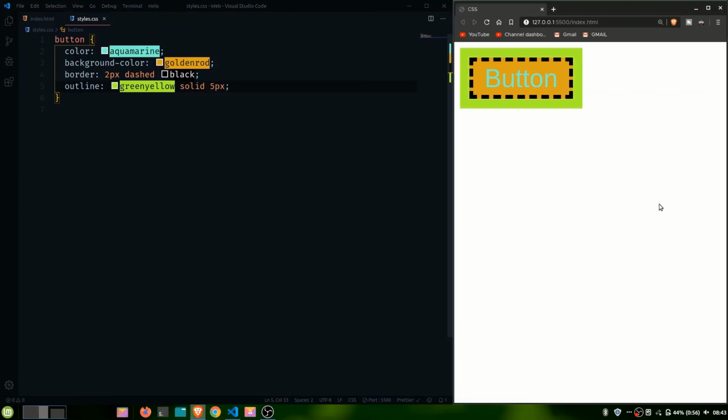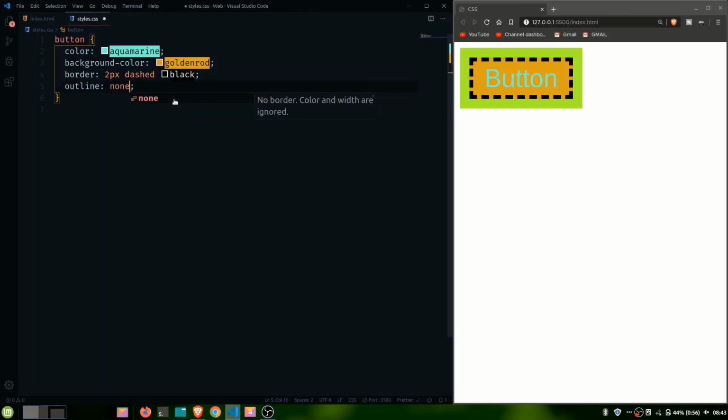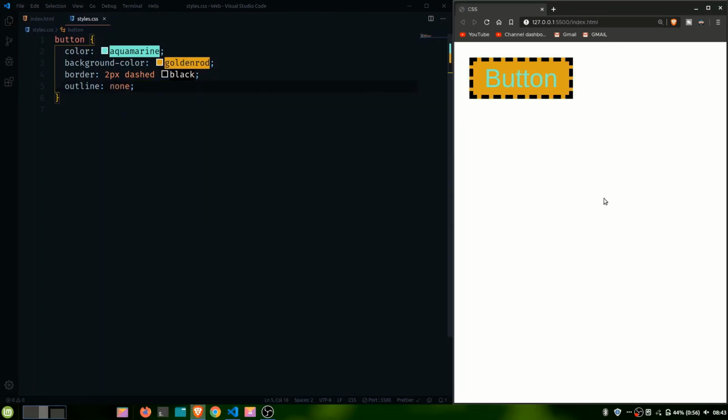Let's save this, and you're going to see the outline. So the default outline, when you click it, you're going to get it, but this is the outline that you have made. Let's set it back to none. Let's save this, and you're not going to get any outline, the default one or other ones.